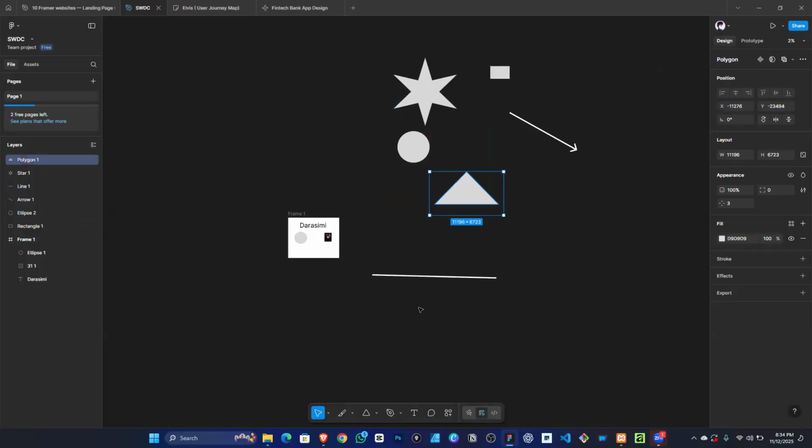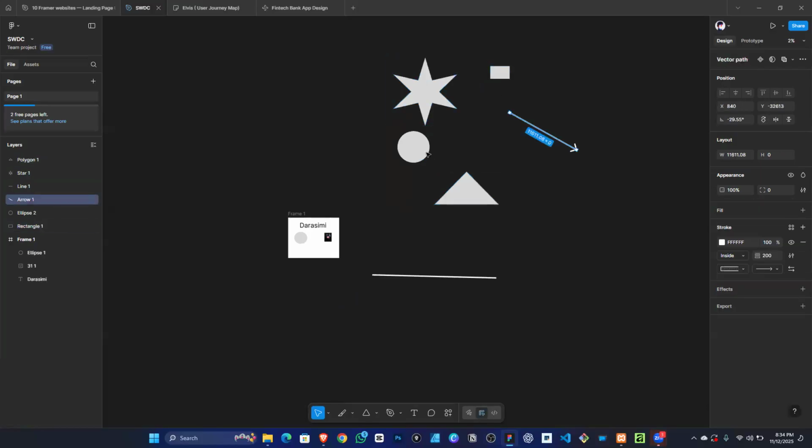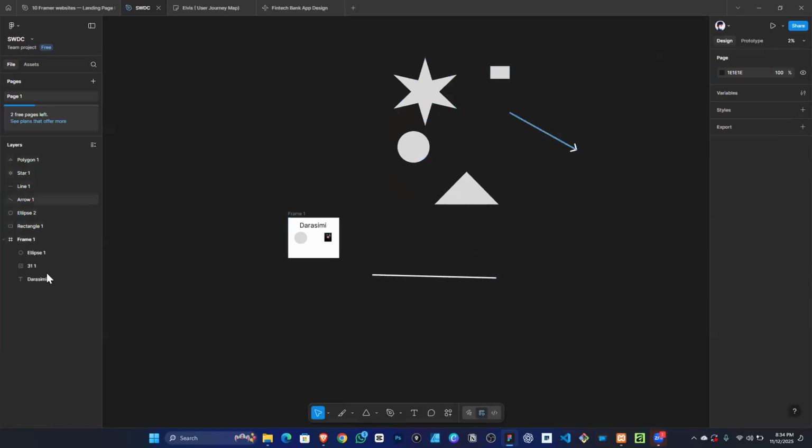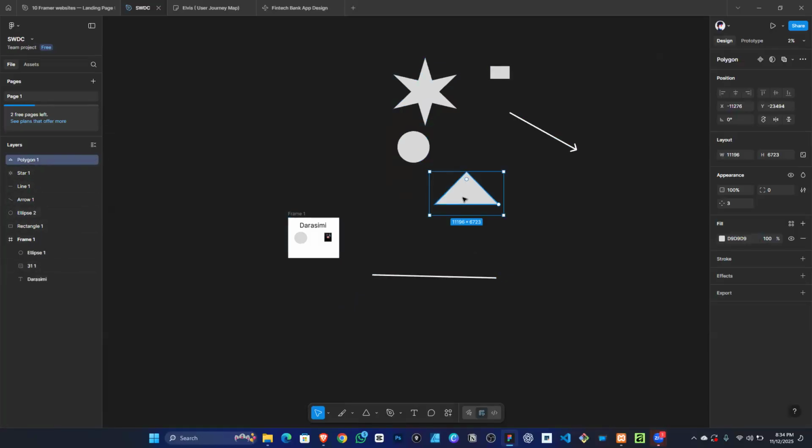The next thing we want to look at is the layers tab. Now, every single thing here is inside a layer, right? You can view all of them here. You see your polygon. If I select it, it's selected here. Now I can rename my polygon and name it triangle 1. Always note the names of whatever it is you are doing so that you don't get confused. Everything is in a layer.